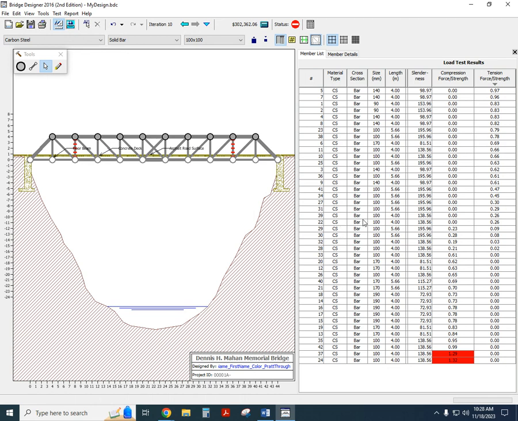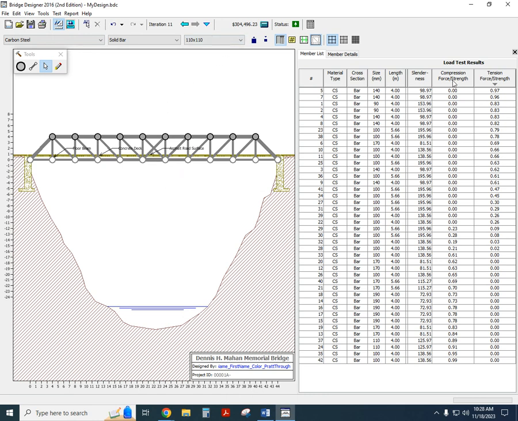Okay, so here's an interesting thing that happens. When I make one part of the bridge weaker or stronger, it might make another part of the bridge weaker or stronger. And that's what makes the program complex, right? We didn't touch these ones, but if you notice, these ones now have failed. So what do we do? We highlight them. Let's make them bigger by one. Now it works.